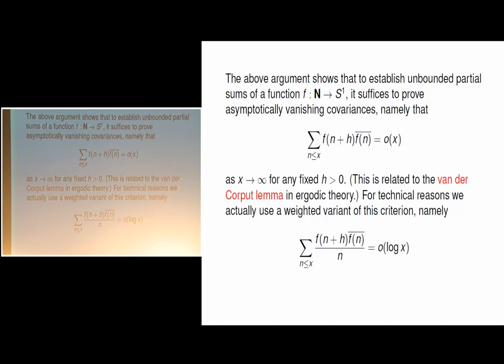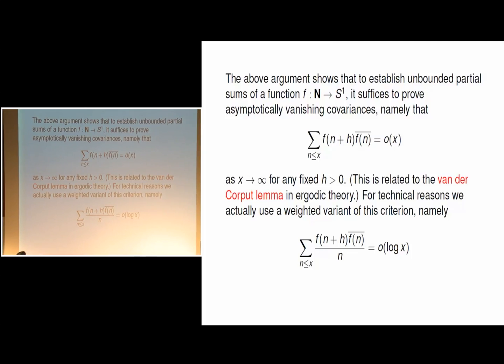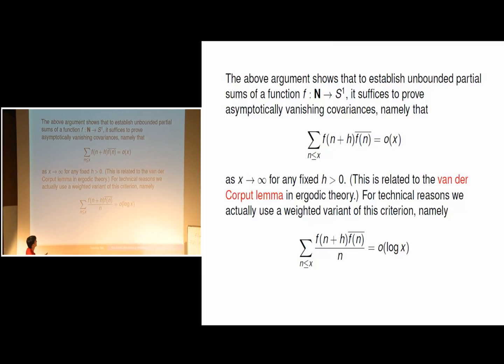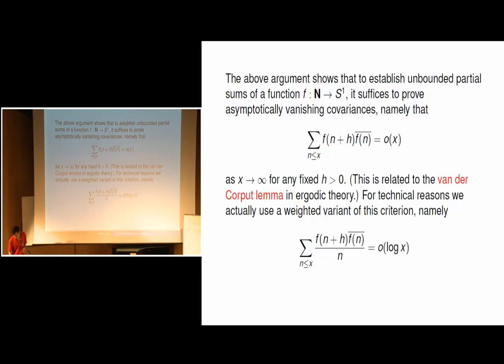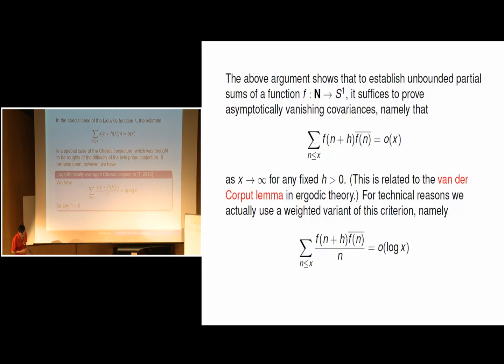Now the trivial bound is like log x, and you just want a little gain over log x. But okay, that's an important technical detail, but this is the type of sum that you would like to do. If you can bound these sums, then you're done. Now, the polymath project got about this far.